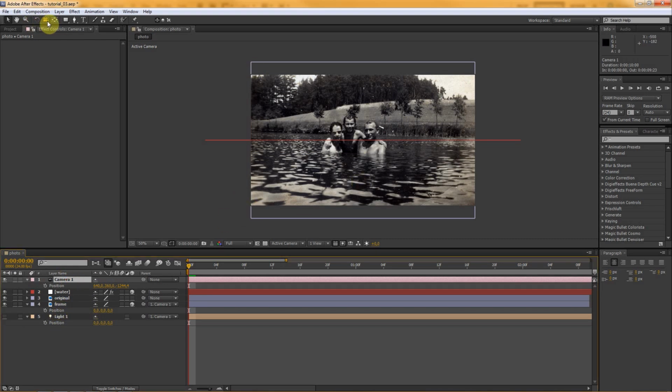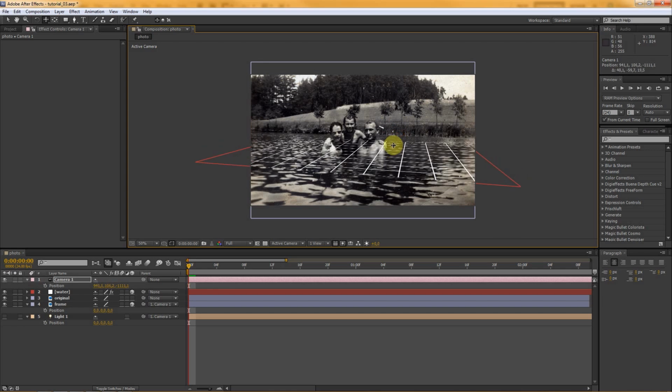So go to this icon, click on it, and now try to match our water plane. While hitting C, you see the tools are changing. So you can use some orbit tool or rotation tool, some zooming in, zooming out, stuff like that.